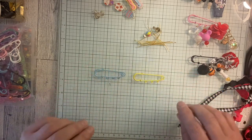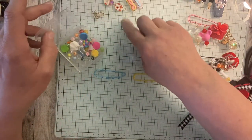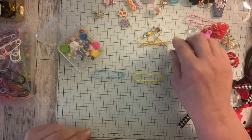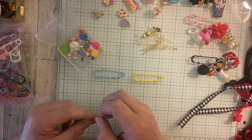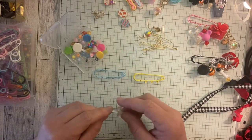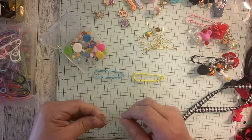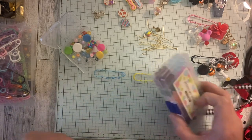two Easter ones. I brought out some beads, some eggs, some flowers, a little bunny charm. Let's start by putting some beads on here. I really like this bow. The bow is super cute, so let's put a bow on there. And then we're going to put some beads. I forgot I've got beads over here.